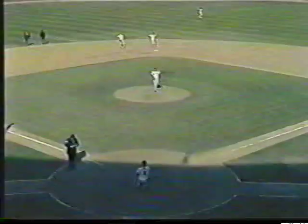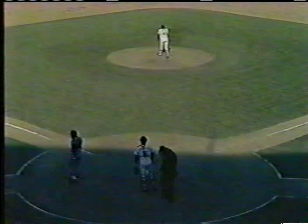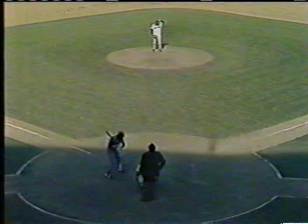Top of the eighth — Nordhagen has moved to play right field and Leo Sutherland is now in left field for the White Sox. Kevin Hickey stays in the ball game. The last game of the year is tomorrow afternoon. Hundreds of prizes worth thousands of dollars will be given away on Fan Appreciation Day — prizes include a one-week all-expense-paid trip for two to Puerto Rico at the Dorado Beach Hotel, compliments of Regency International Hotels and Eastern Airlines, plus White Sox season tickets, microwave ovens, barbecue grills, color TVs, refrigerator-freezers, and lots more.